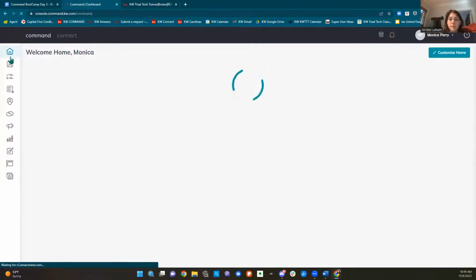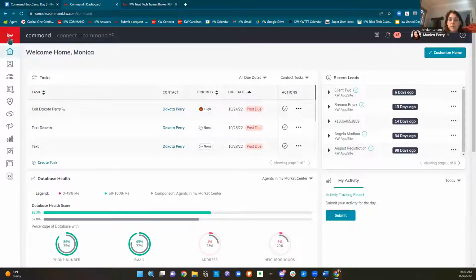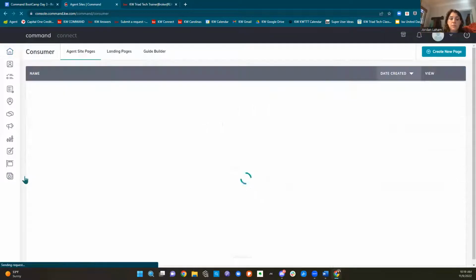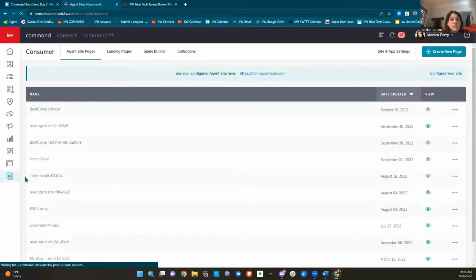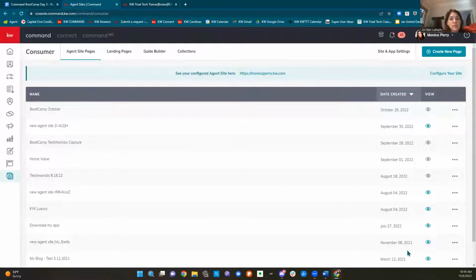The other is Consumer. So again, if we forget what these apps are called, white KW, red background, it will pop out those names. Consumer, this is a little icon for our consumer website. And once we get in here, you're going to see a list of active and inactive pages for my website that I've built over the years that I've had it. Anything that has the teal eye is turned on and viewable. Anything that's got a gray eye is not active. So these are just different pages I've built as we've been working on sites.